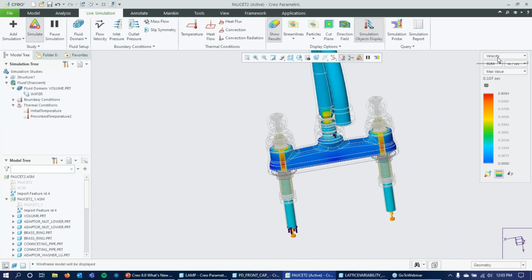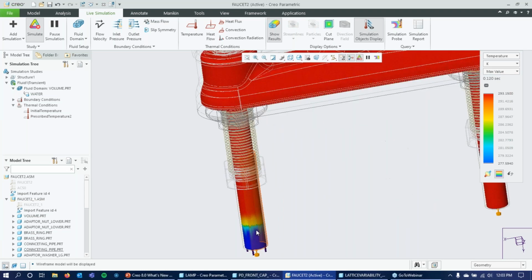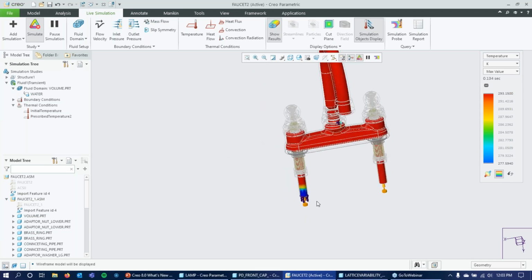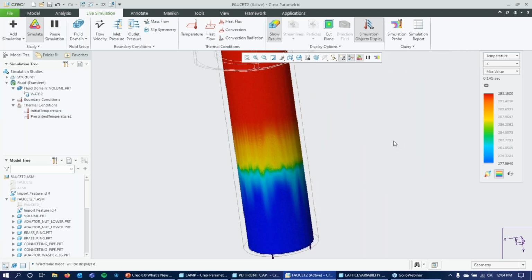So to demonstrate that, I'm going to change this to temperature. And we can see, since I set the initial temperature of the entire faucet to be one thing and I created a colder temperature, we can actually see that that temperature is changing over time.